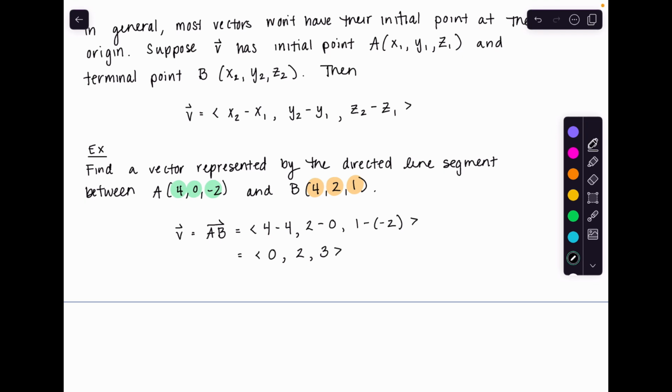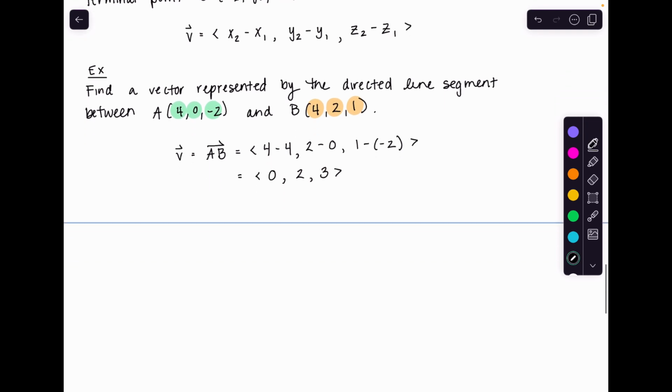So hopefully it's a pretty natural extension then. If I want to add vectors, you're really just going to add component-wise. If you want to subtract vectors, you subtract component-wise. And then if you're doing a scalar multiple, when you take a vector and times it by a scalar, it just lengthens each component by that much. So you multiply inside the component.